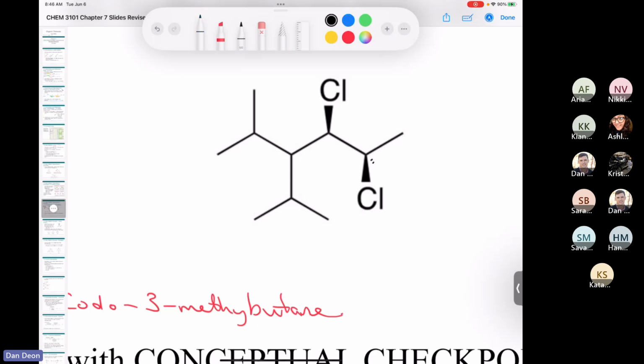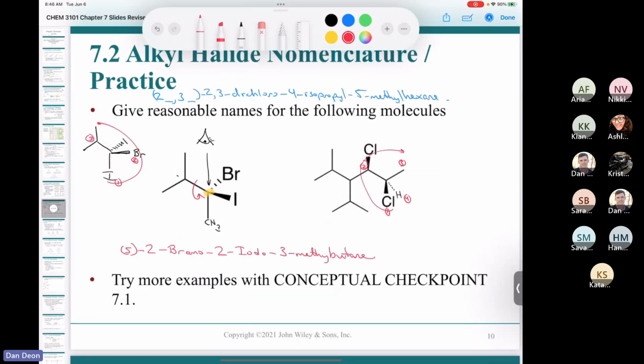Keep in mind we've got a hydrogen going in the back. So this is going to be number 4. This is going to be number 1. This will be 3. This will be 2. So we go 1, 2, 3. So that's 2R. So we'll scribble that in here, 2R. And let's do the other one.